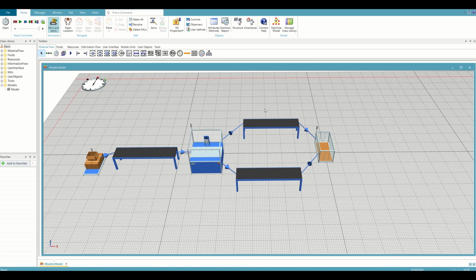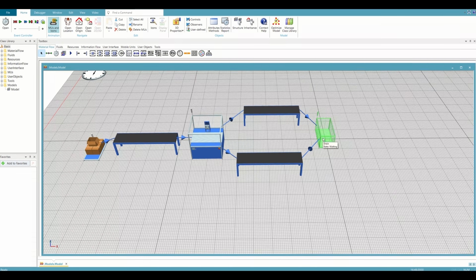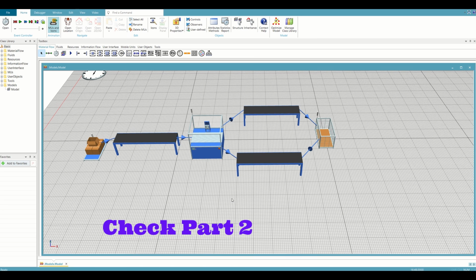This is how you can connect the conveyors. Connectors can be made by using control shortcut keys. And this is how you can duplicate, or copy and paste, items in Plant Simulation. And this is how you can run and check the statistics for these things. In the next video, we are going to look at how to work hierarchically with classes and frames in Plant Simulation. So stay tuned with us on Leansimcorp.